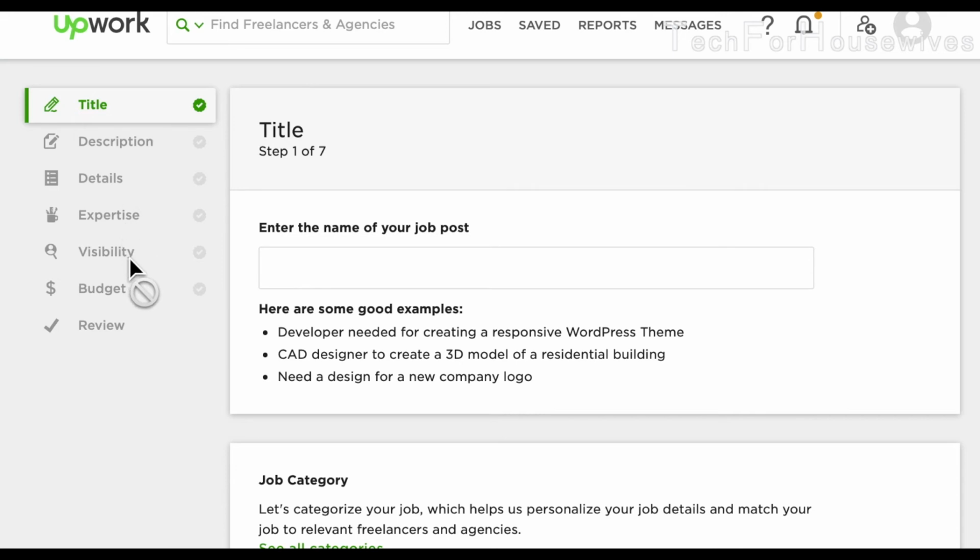You know, a description of the job, how much you want to pay. Do you want to pay per hour? Is it a fixed price? Do you want to put a date on it? And then you choose whether you want freelancers to contact you, which I don't recommend. You go and contact freelancers. That would be better.